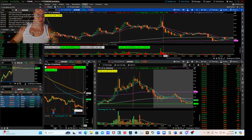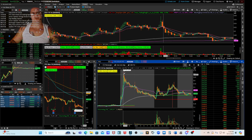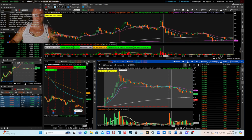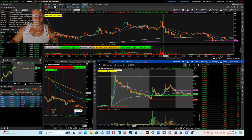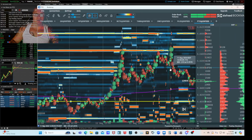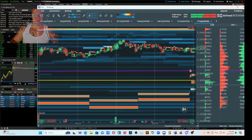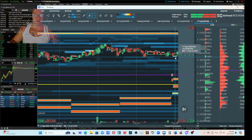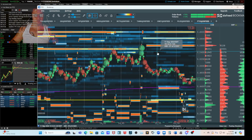I thought maybe potentially we get a 65 tap, but it's very important. If you look at the Wheeler structure that I went over recently, this is a big zone right here. So all this is doing is swiping and retesting this after hour run and then failing to break out underneath here. Maybe a stronger push market, that would have been great. But you can clearly see there's no follow-up. There's a lot of spoofing going on, too, right? Maybe this helps ignite this, but someone's throwing up 200K, 100K, and then they're pulling it right away once buyers kind of step up, right? That's not what you really typically want to see on that one.